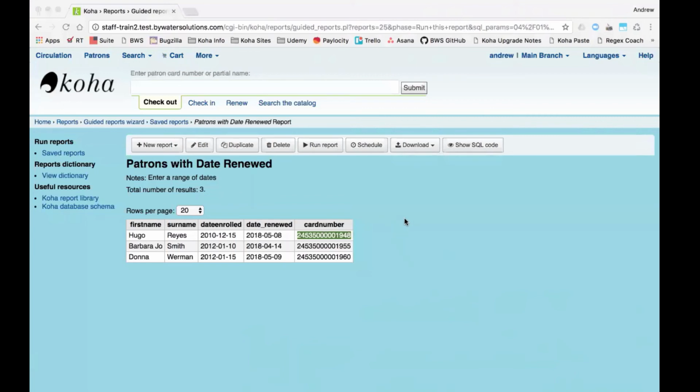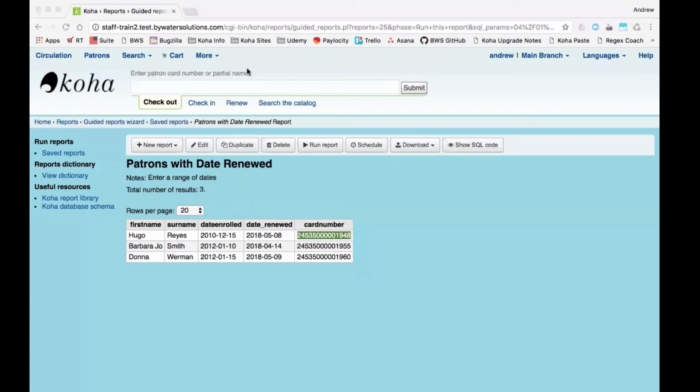So I got 2 more things before we wrap up here. Next is more of a fix than an enhancement. The system preference subfields to allow for restricted editing. This is a permissions thing that you can set for library staff to only be allowed to change specific aspects of a patron record. That's been fixed. I'm not really going to show it because it doesn't show well, but if that was a thing you were using previously, that got broken in a previous release and is now working again.